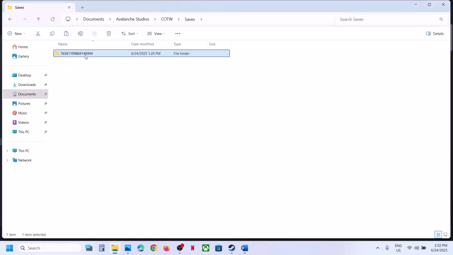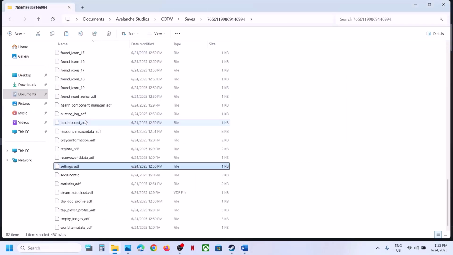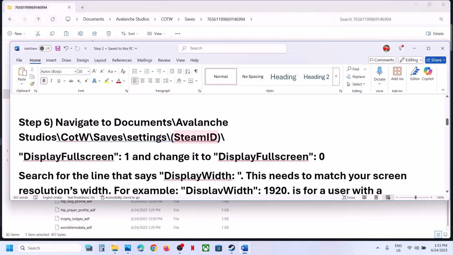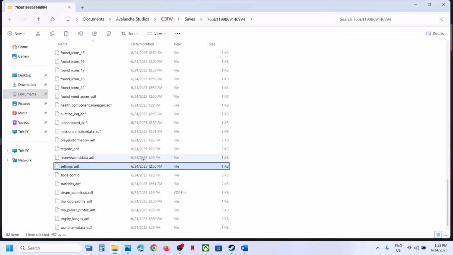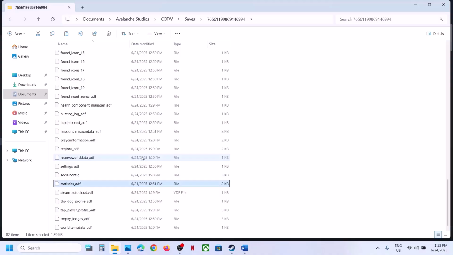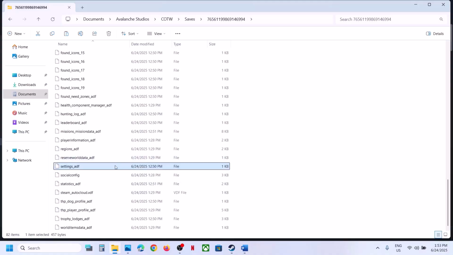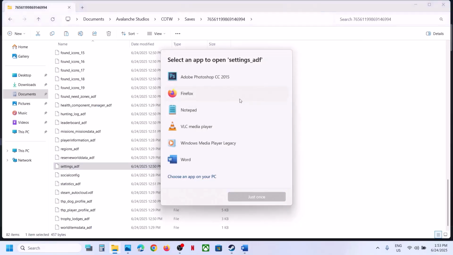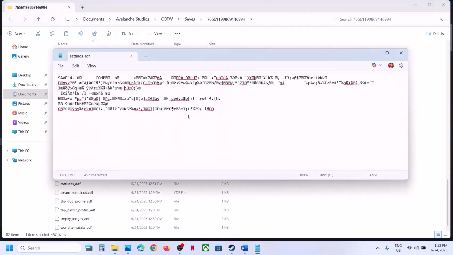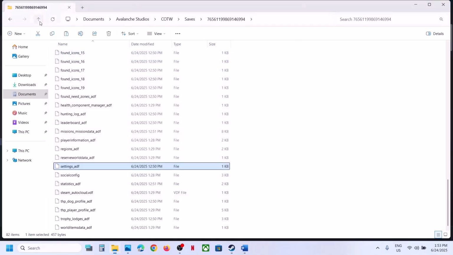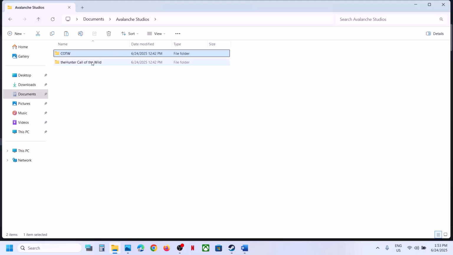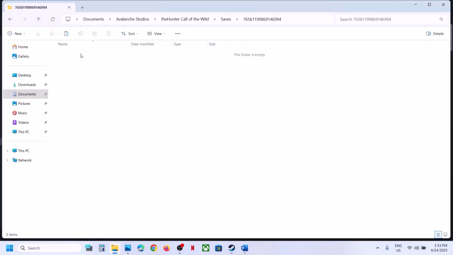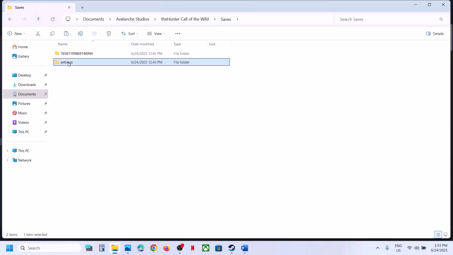If you find the settings, let me try to open with notepad. No, this is not the one. You can go back. This is the one. You can open this one, saves, and then over here, open this settings.